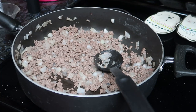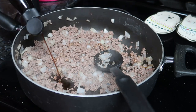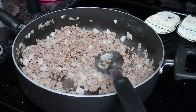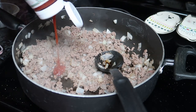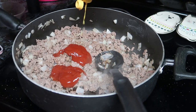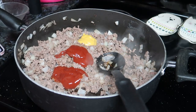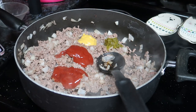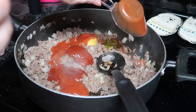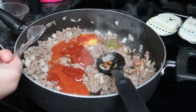All right, now you're going to add in 2 tablespoons of the Worcestershire sauce. I'm just going to eyeball everything. Two tablespoons of ketchup. One tablespoon of mustard. One tablespoon of pickle relish. A third of a cup of tomato sauce. And 3 tablespoons of water. And we're going to mix it well.